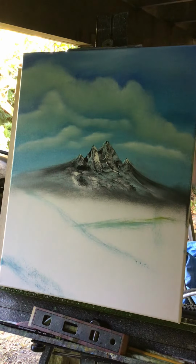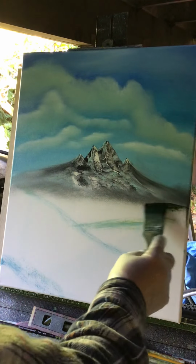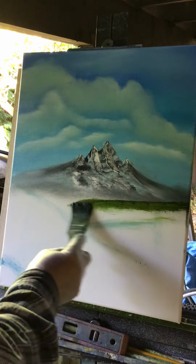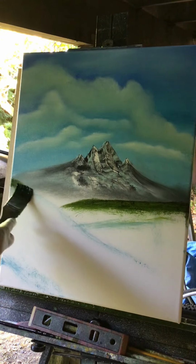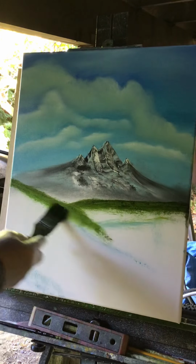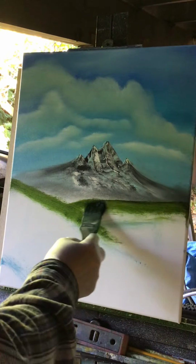Now we're going to grab our sap green and we're going to do our landscape now. We're going to design our landscape how we're going to do it today. Today I'm just envisioning a grass across the front here, so let's just pull some sap green across like this, okay? And then I'm going to have another ridge coming down, another hill coming this way across it. We'll put some trees up here in a little bit, but let's just get our ground in so we know what's going on here.